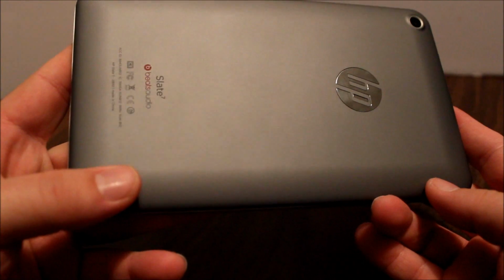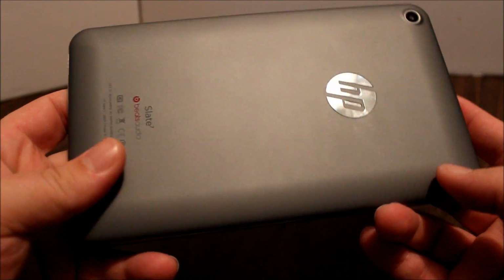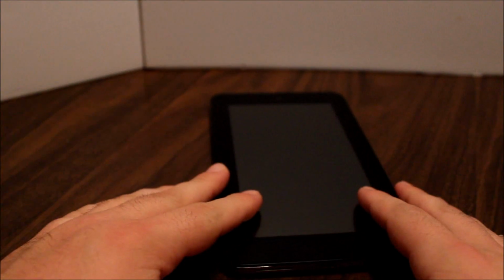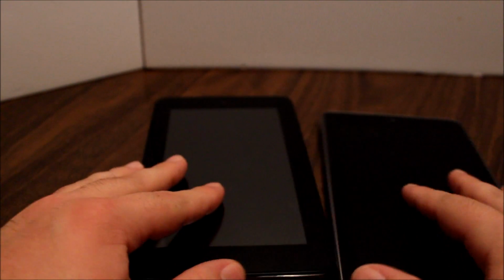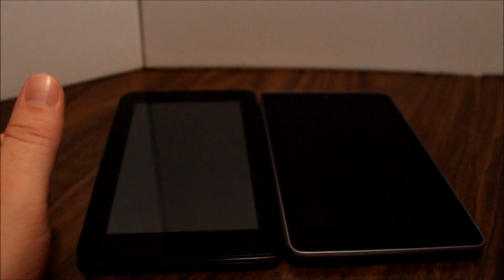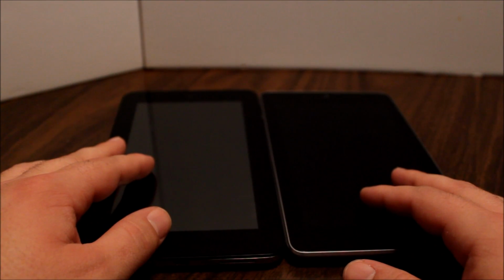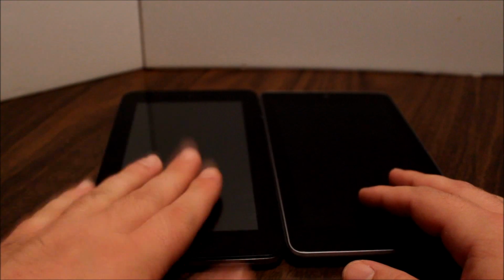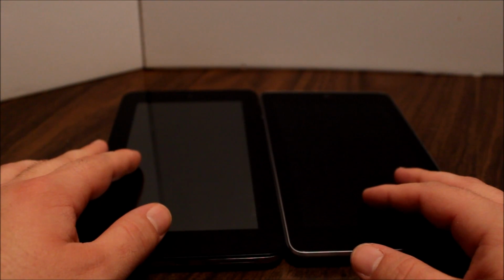But luckily, I was able to take a look at this for you, as opposed to you going out and wasting your money on it. So stick with the Nexus 7 or the Amazon Kindle Fire HD. Heck, even the Amazon Kindle Fire, just old school. The Generation 2 would be a better tablet than this. So that's my opinion on the HP Slate 7 tablet.